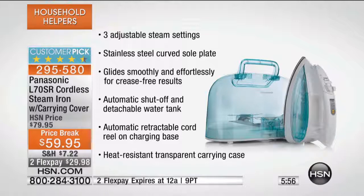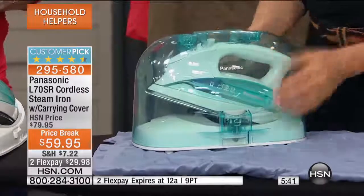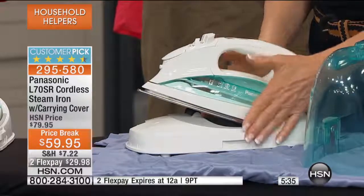Usually we have thousands in stock. Today we have just that sort of final couple of several hundred, actually. We're down to probably about 600 with everyone who's selecting this right now. Let me show you this case, because this is very unique. You do not see irons with cases except for Panasonic. We do have a couple. So it's so easy. You actually just press these little buttons and lift off your case, and your iron is fully ready and good to go for you.